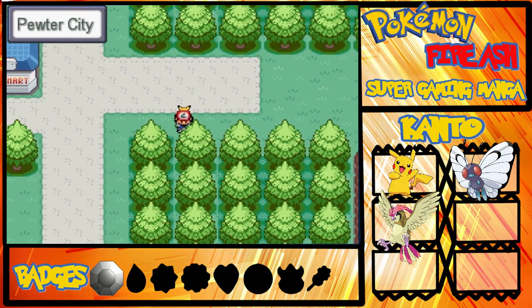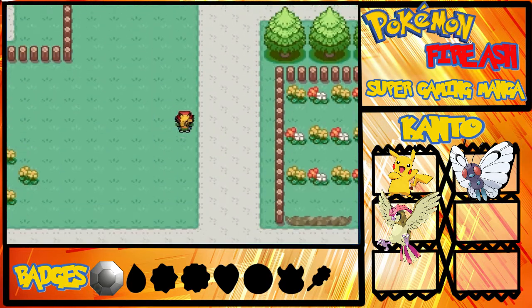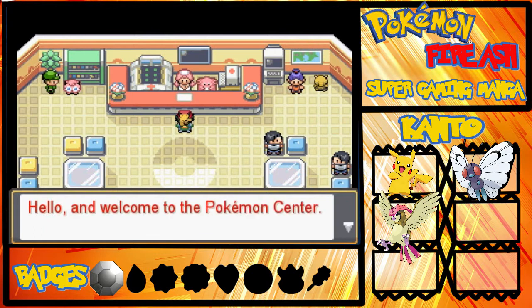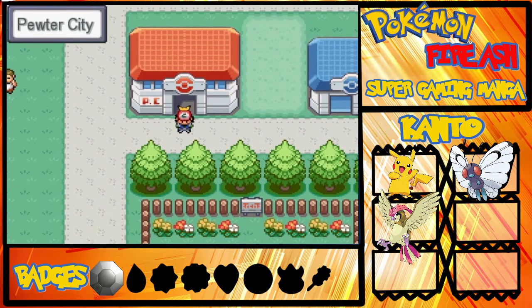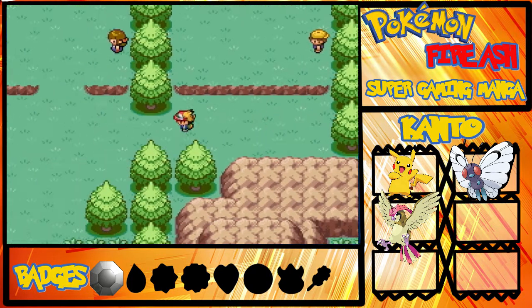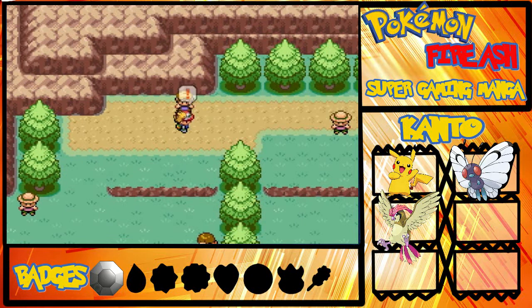Butterfree is too OP, man. He's just defeating everyone single-handedly. So first things first, let's go and heal, because I don't want our Pokemon to be very tired and get fainted. Okay, it's done. Let's go. Anything here? No, nothing. No need to go in the grass.